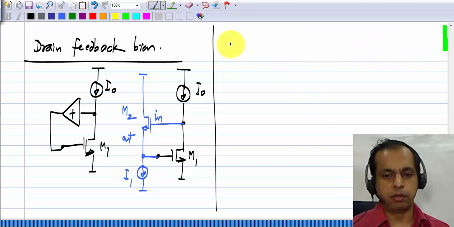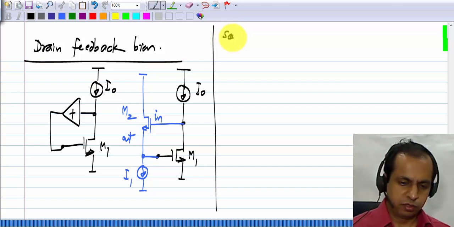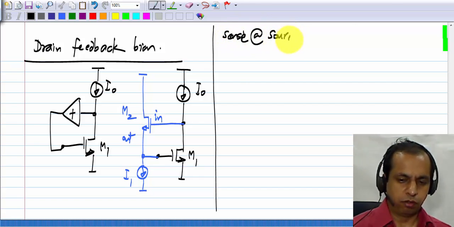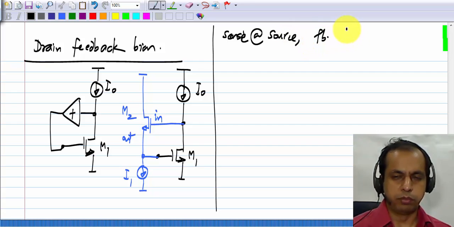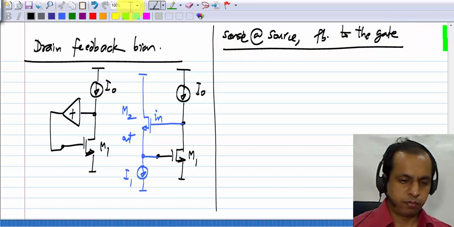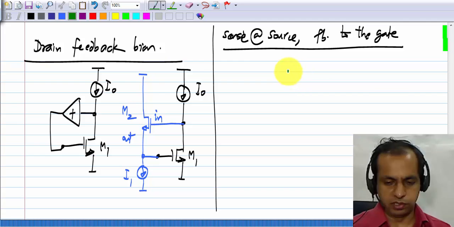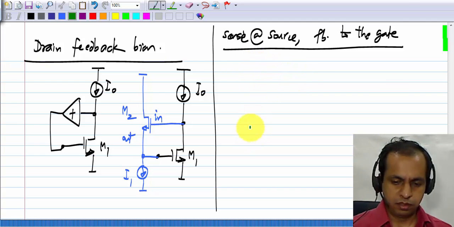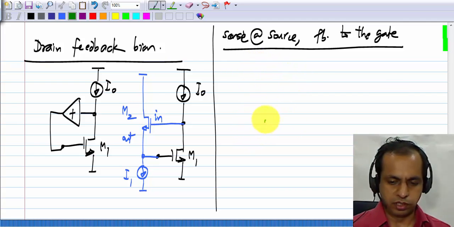Let me take another example of sense at the source and feedback to the gate. In this case, to sense at the source, we have a current source.